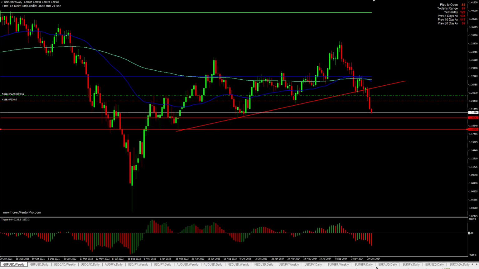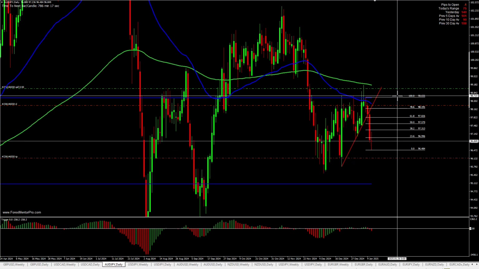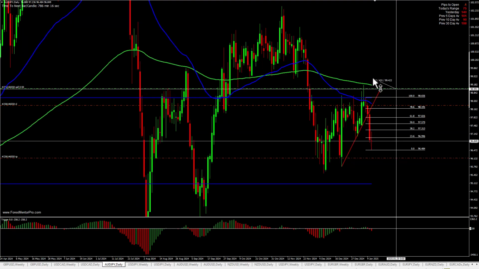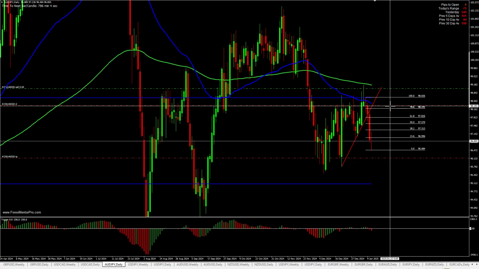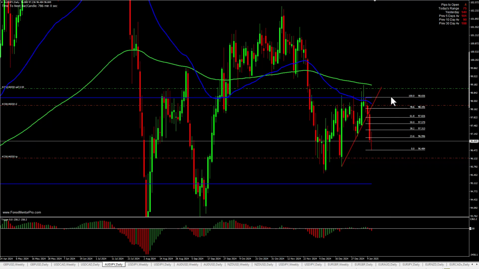Now the other one, the trade I was in, where have we gone? AUD yen. So the AUD yen, this was the entry, the initial stop was up here. This now is 250 pips in profit. And again, we had a significant break of the trend line last week. I moved the stop over the weekend to here, so I'd locked in 70, and I have taken 50% of the profit off on this already, and I tend to do this quite a lot.